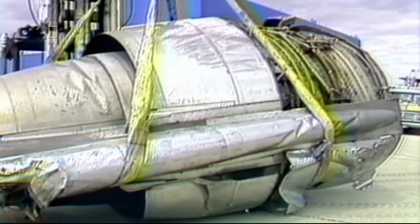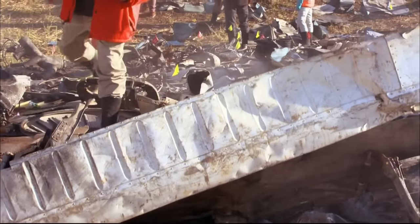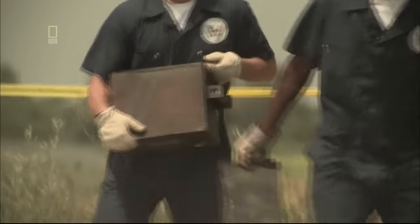Two years later, the 346 people aboard Turkish Airlines Flight 981 were not so lucky — they all died when their DC-10 crashed into a forest in France after suffering a similar cargo door failure. Public confidence in the airplane was fairly low; a lot of people would not fly on it. Investigators desperately need to know how an engine fell off a plane carrying 271 people. They search the charred debris for the flight recorders — the data from the recorders is essential because that's really the only source of information. The team recovers both black boxes, but they are heavily damaged and will take time to analyze.